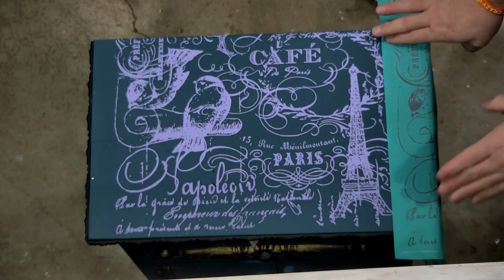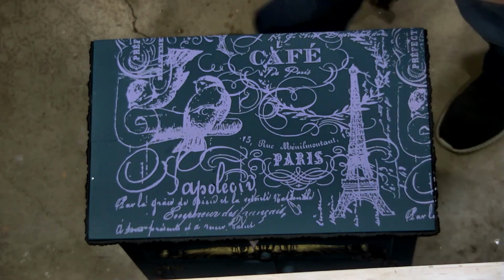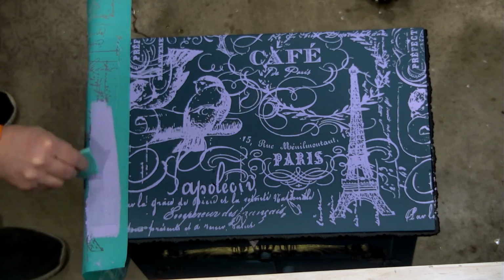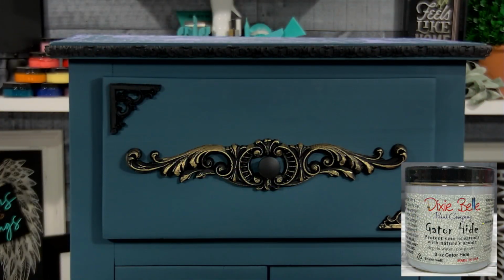Wanted to do a little more on the edges so it didn't look too blank on the edges, so I'm taking the same one and just putting it on the outer edge on both sides, just so it's all filled in at the top. Then I'll put some gator hide on top to protect it.